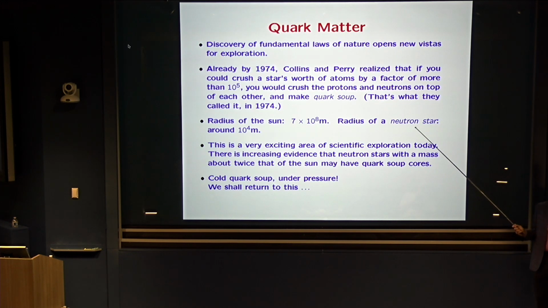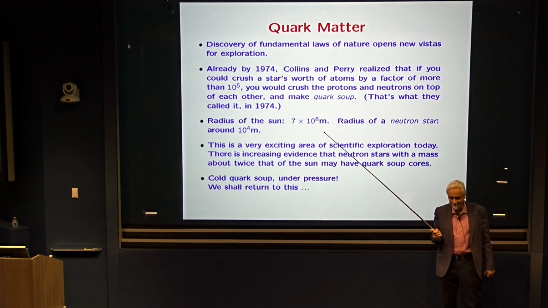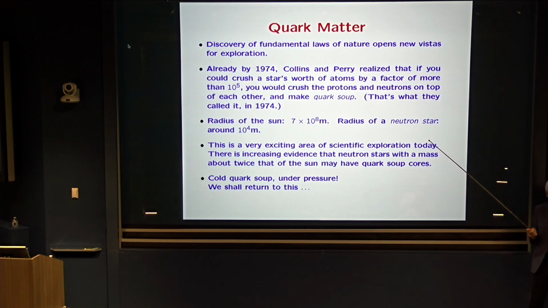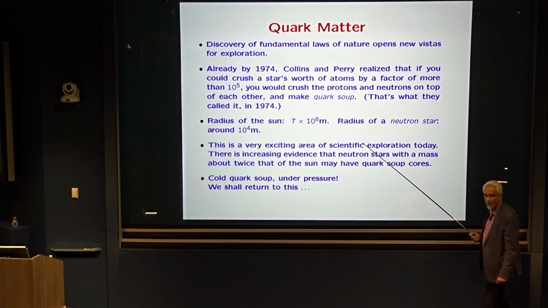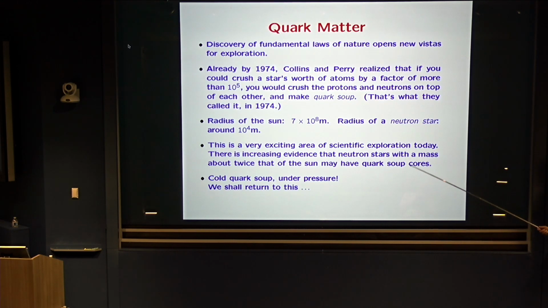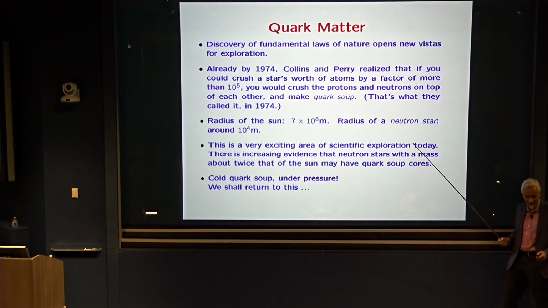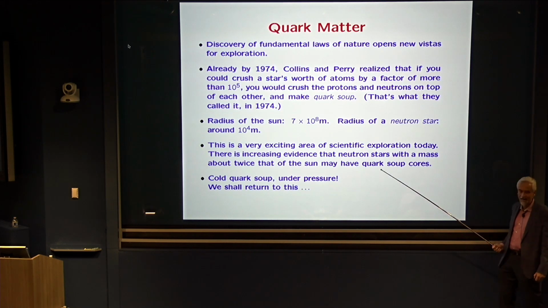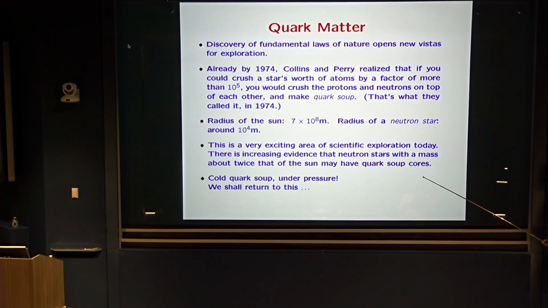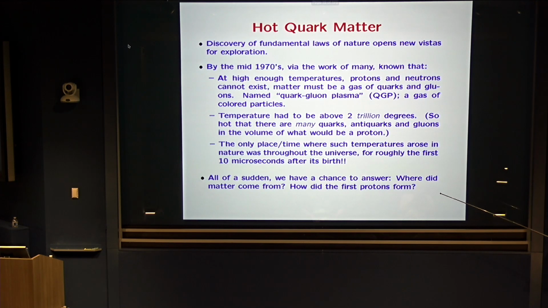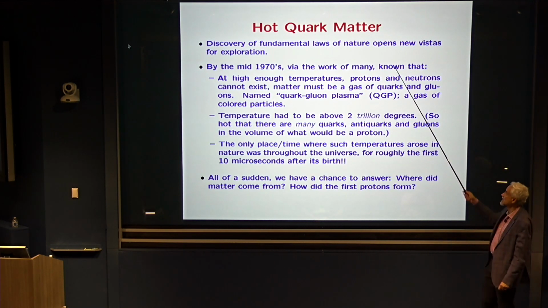4 weeks from today, Anna Watts will be here, and this is her area of expertise. I could say much more about neutron stars than I'm going to today, but Anna is speaking in 4 weeks. She will be speaking about neutron stars as an example of matter under pressure, and I will largely leave that to her. But in the last quarter of my talk, at the end today, I'm going to come back to cold quark soup in the centers of neutron stars. It's a beautiful example of quark matter under pressure. But I will leave that for the end. I want to spend most of the time today on hot quark soup.